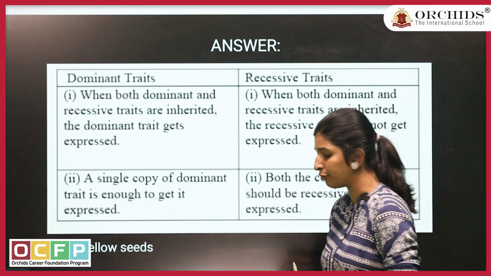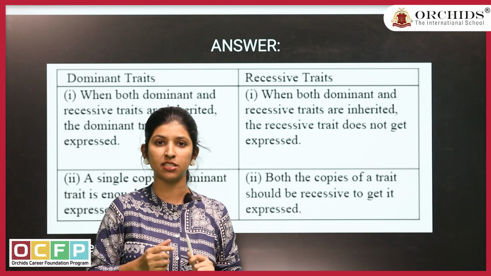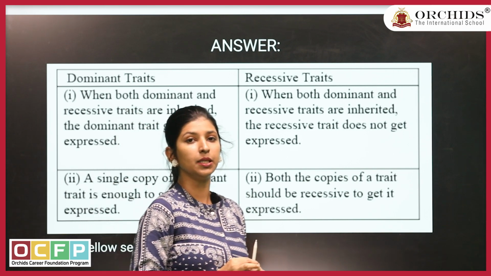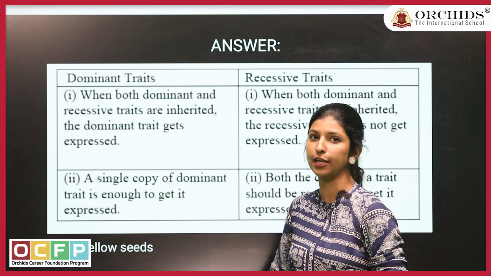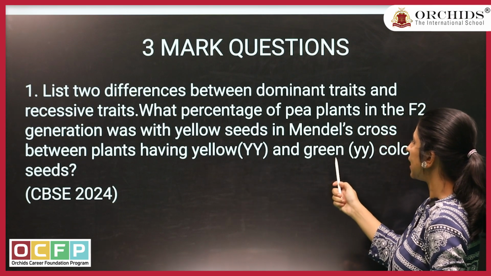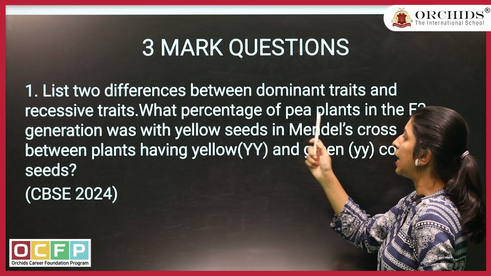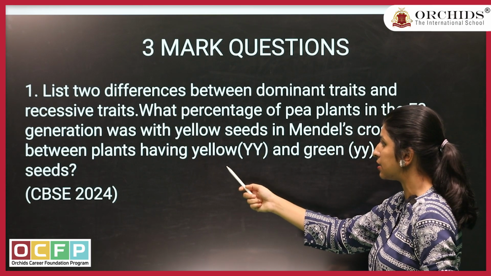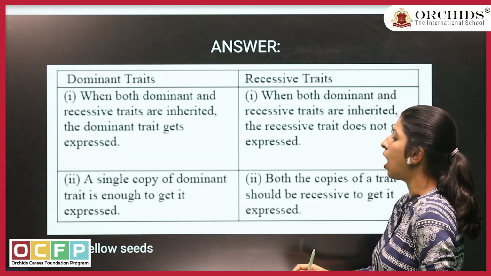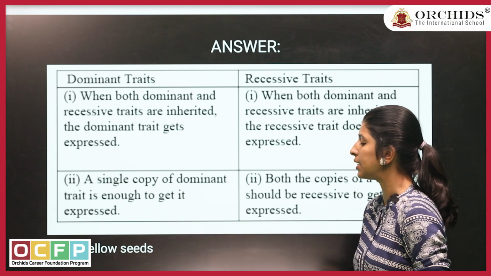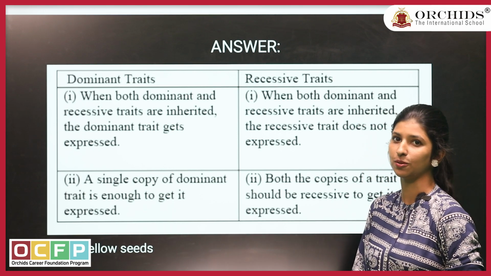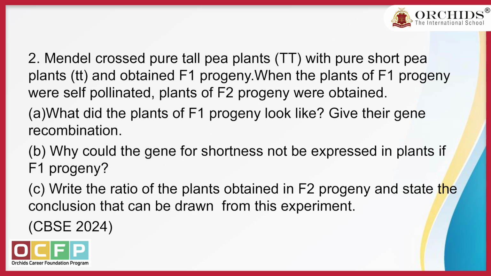I don't think that we have to do the entire monohybrid cross in the answer paper for this, because we know that in the F2 generation the phenotypic ratio is 3:1. That clearly means that the percentage will be 75% of yellow seeds. Already in the question they gave that the dominant trait is yellow and the recessive trait is green. So we know that in the F2 generation, in the 3:1 ratio, the 3 stands for the yellow seeds itself. So the plants with yellow seeds in the F2 generation will be 75% out of the whole. So 75% of yellow seeds will be the result of the F2 generation. Coming to the next question from this session.